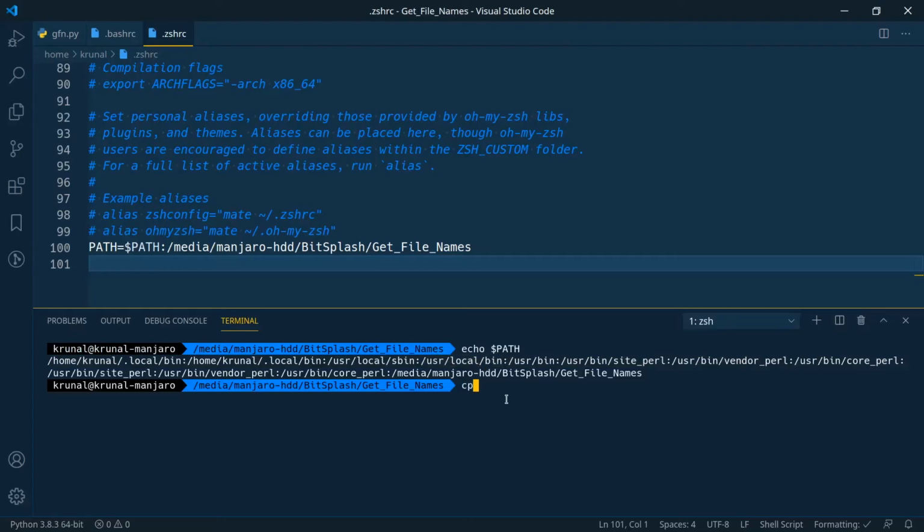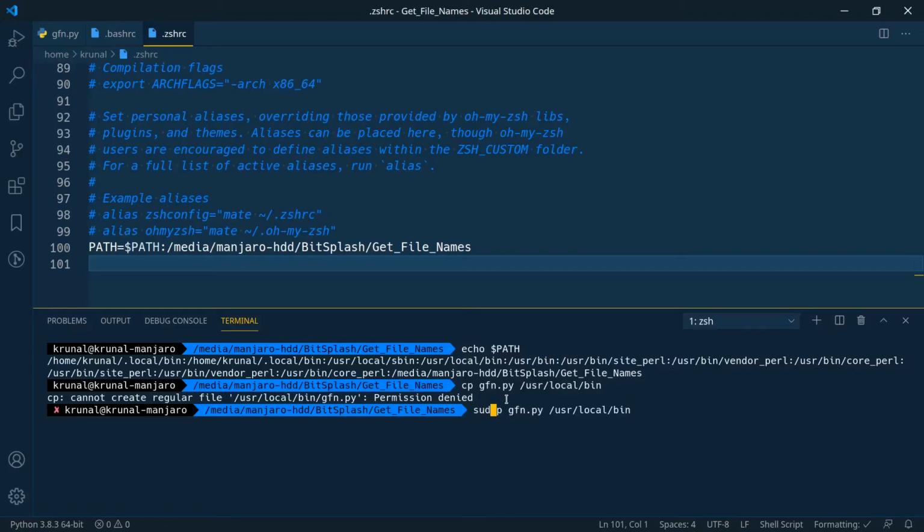You can just copy the gfn.py file to /usr/local/bin, but permission denied, so you need to sudo this and enter the root password if asked, and we can execute it from anywhere.